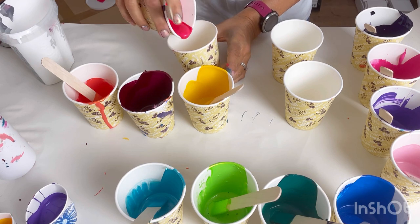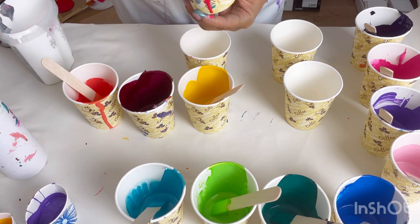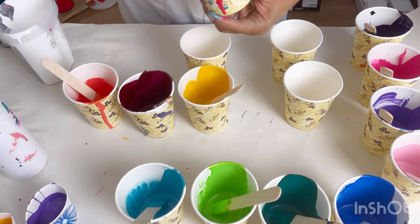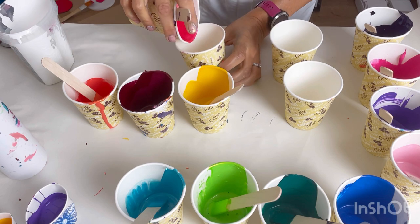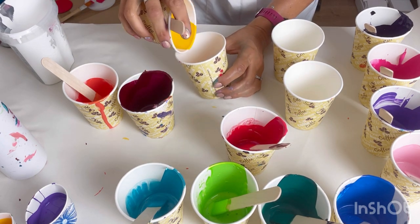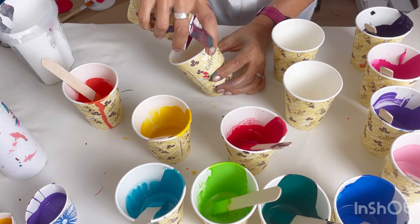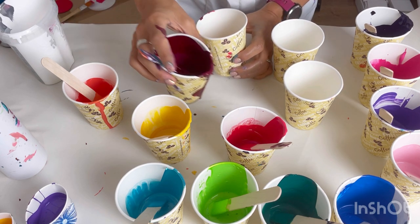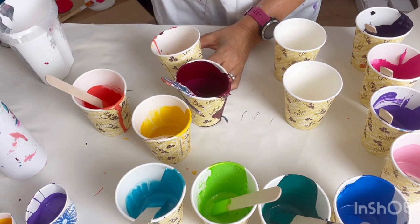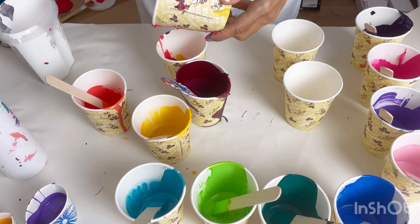I'm going to pour down the side. Oh, it's still, do you know, it's still slightly thick. Often when you stir it with a stick to test the consistency, it feels a certain way and you think, oh, that's fine, that feels right. So there's a mound on a mound, there's the trace, what have you. But actually, I often find it's when I actually come to tip the cup to pour it in, I can tell whether it's pouring nicely or not. So in comparison, that yellow's pouring really well. That's a little bit slower, so that one's obviously a little bit thicker. So I'm going to get two layers of each colour, not big layers.